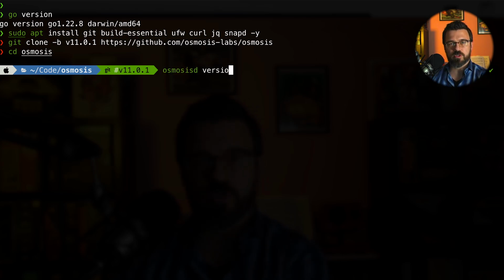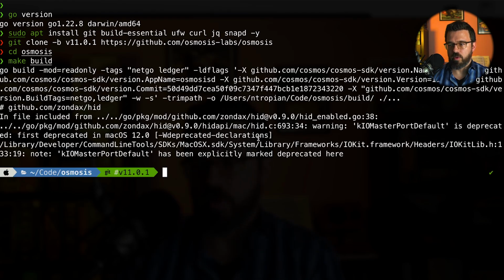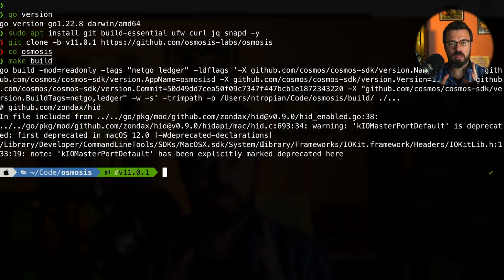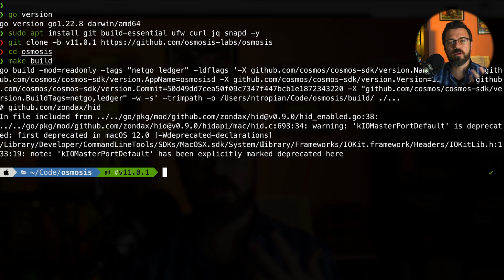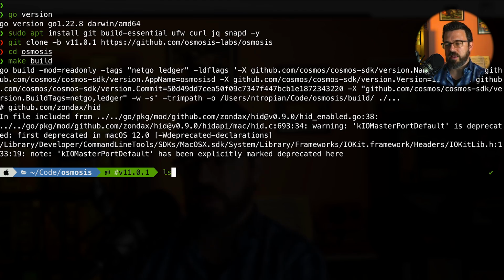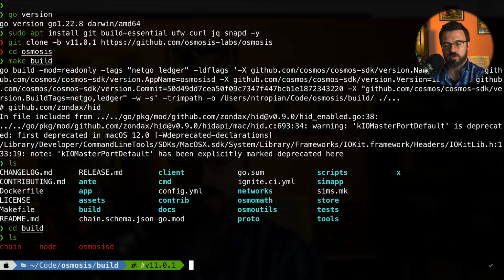You can check it with version, but on my Mac, and if you have a new architecture, M1, M2, M3 Mac, you'll need to instead make build, and then we'll do a manual install. All we have is a warning here. This will take a lot longer if you've never done it before, because none of the dependencies will be compiled and built. So you'll see a long list of downloaded libraries and so on. Once it's done, then in the directories here, you should see a build folder. And in that build folder is the Osmosis D binary we need.